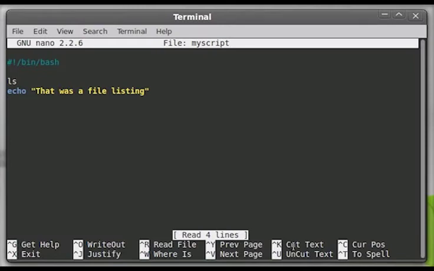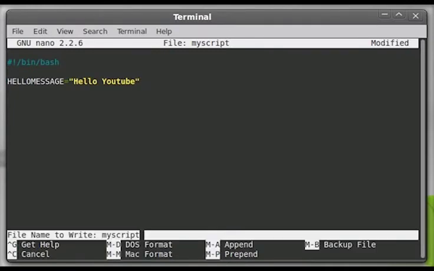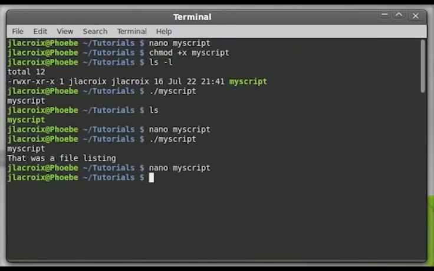Now scripting does get more advanced than this, of course, because you can have if statements, while loops, and so on. We're not going to get into that too heavily just yet. As one last example, I could also do variables here. hello_message equals hello YouTube. I'll save the file and close it, and then execute my script again.